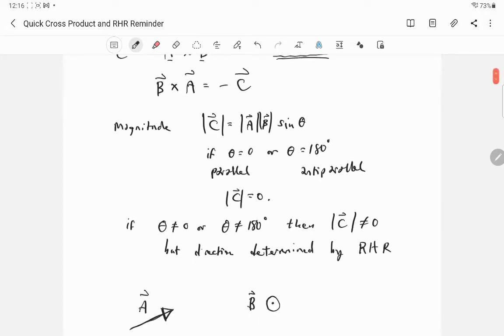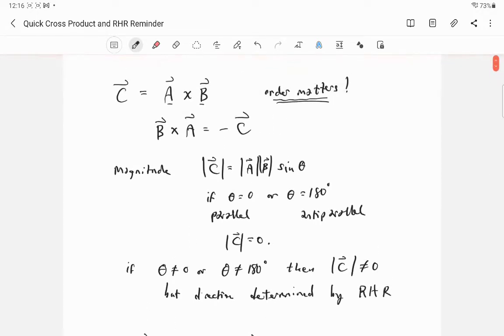Okay, so doing the cross product involves discovering the magnitude of the answer, right? The answer is C, because presumably you know what A and B are. So the magnitude is calculated this way. You can see that everything in here is actually not a vector, right? So this is the size of the answer C, the size of one of the vectors A, the first vector, times the size of the second vector, times the sine of the angle between A and B.